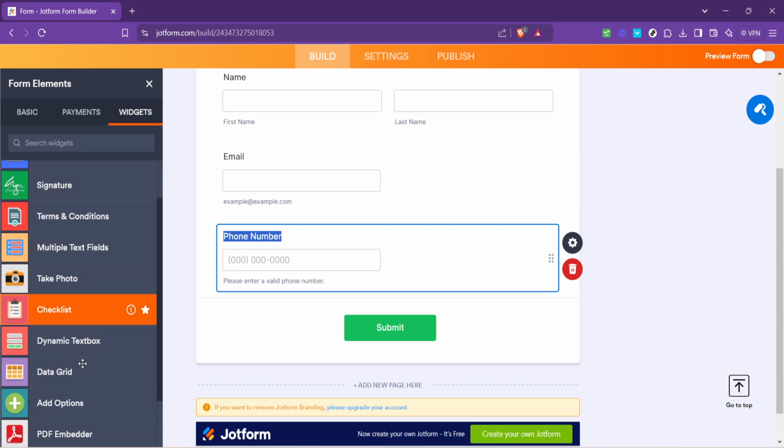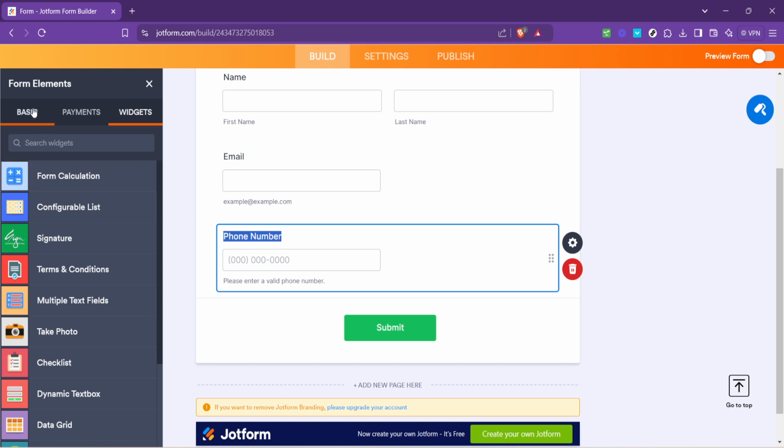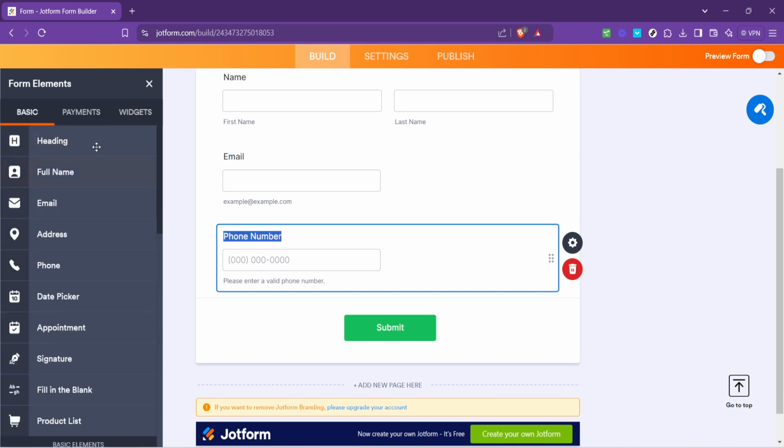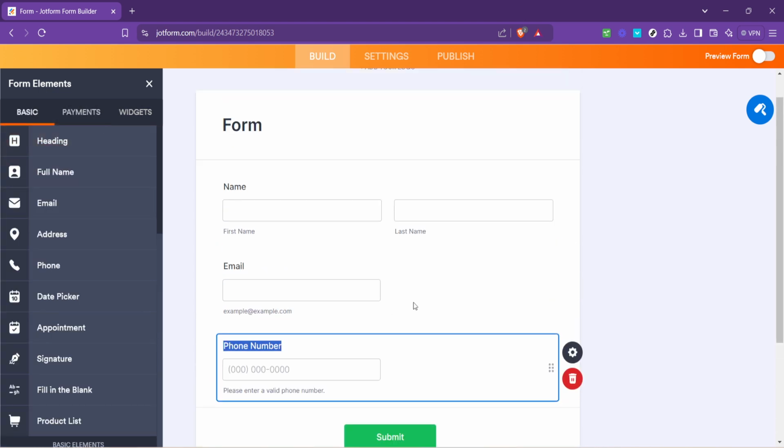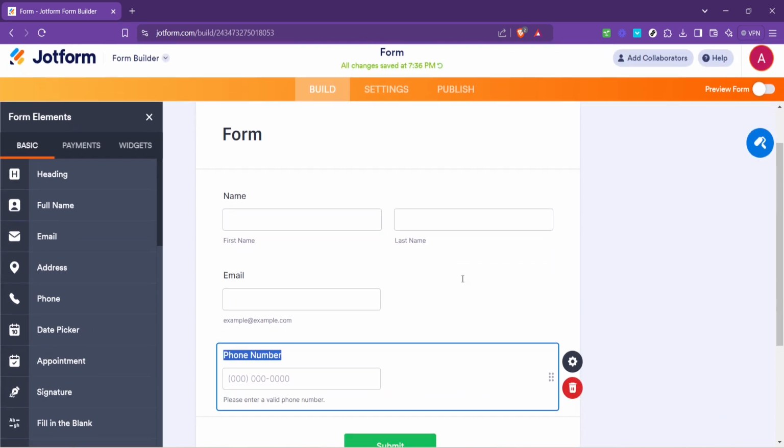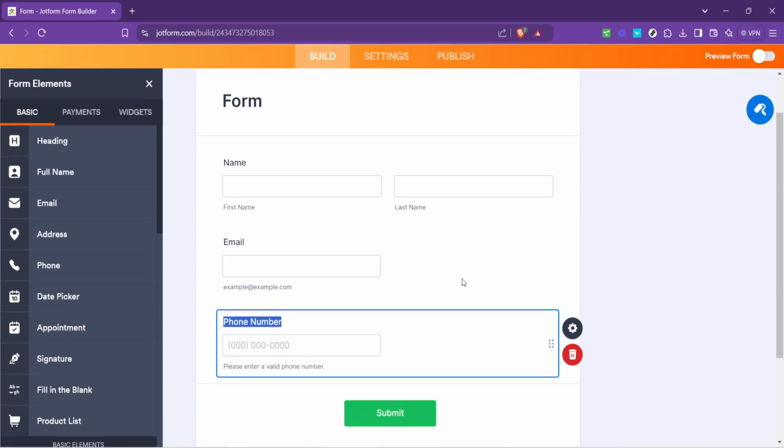As you add elements, you can click on each one to customize it further. For instance, you can change question types, modify placeholder text, or adjust the layout to fit your design preferences. Jotform's intuitive interface makes it easy to tailor every detail of your form without needing to know any HTML or CSS. As you build your form, consider the user experience, ensure your questions are clear and direct, and group similar questions to make the form easier to navigate.